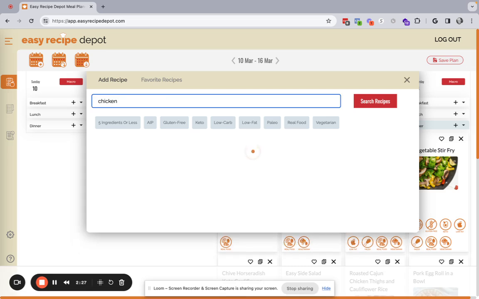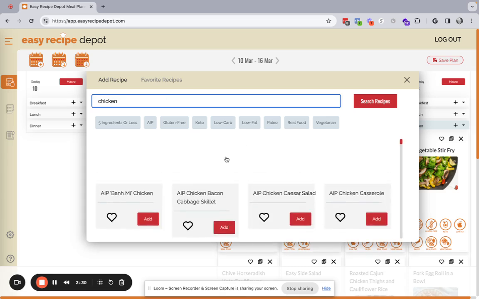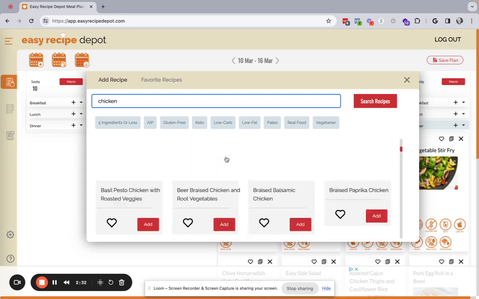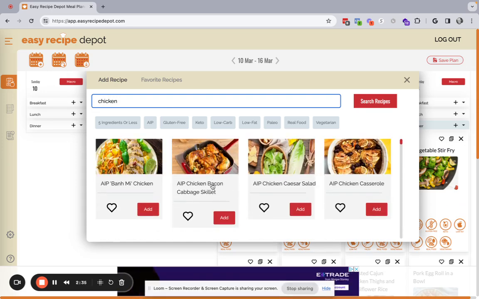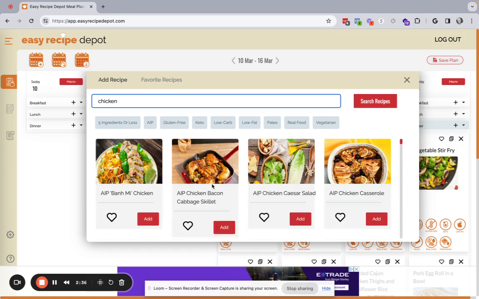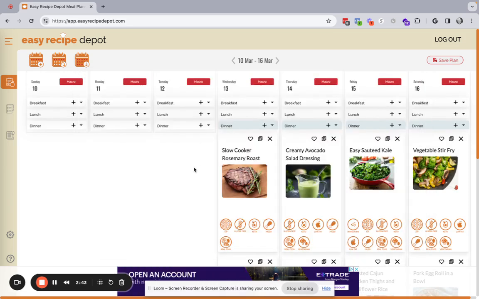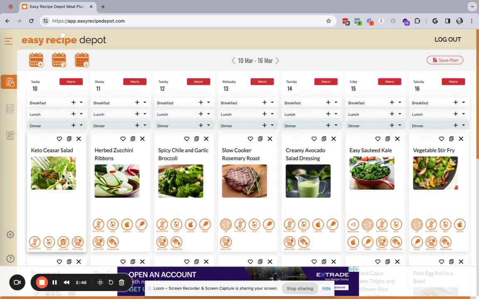So we want something with chicken, and it'll come up pretty quickly that you'll be able to see the different recipes. I loaded quite a few there, but the different recipes with the images. So that's pretty responsive once you actually get in there, and you can add whatever you want to it and play around with that. But like I said, we have more detailed videos on that in the help center that you can check out that Carrie has prepared.